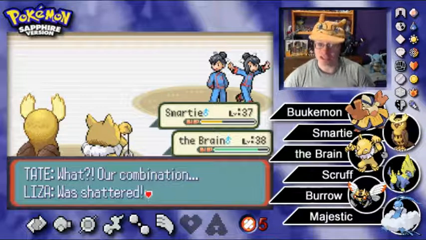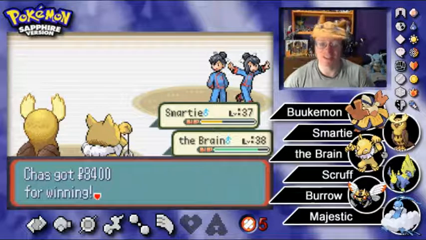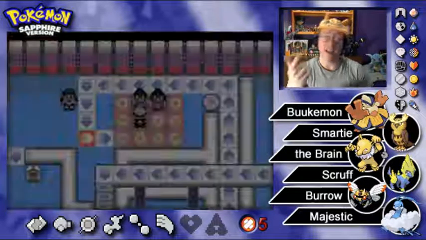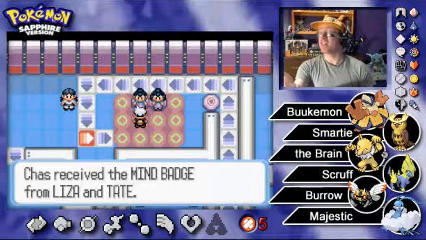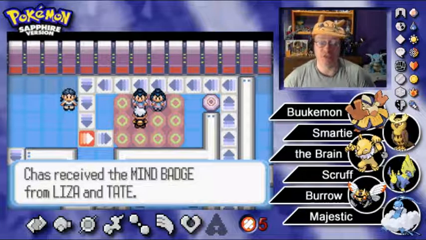What? Our combination was shattered. It can't be helped. You've won. So in recognition, take this.